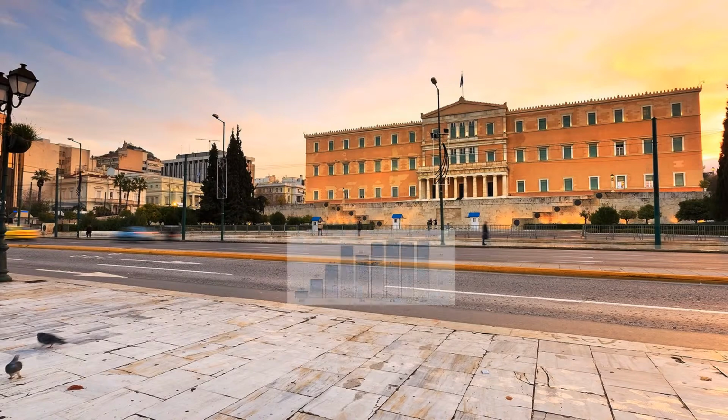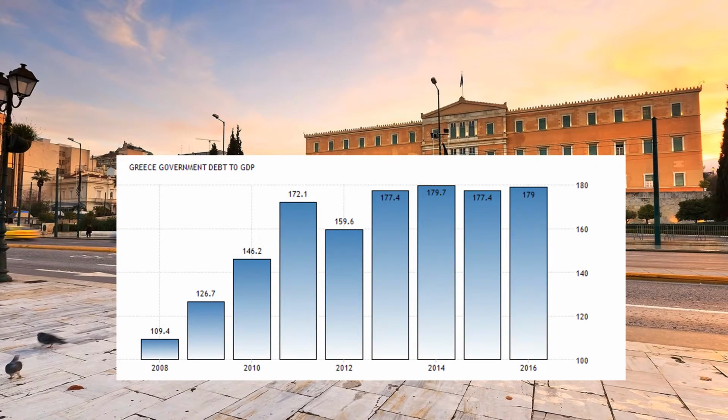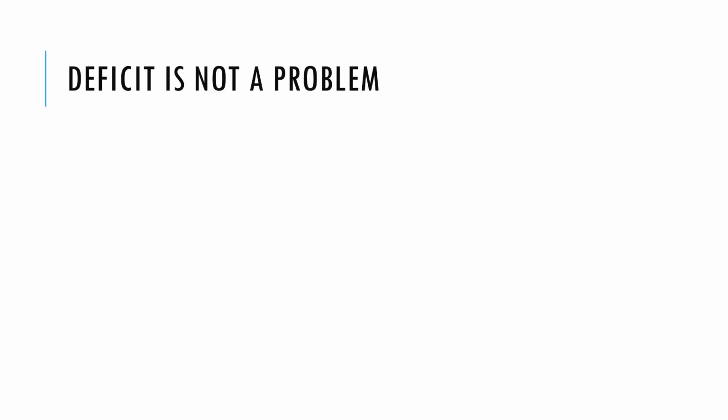So this is quite a significant problem, and this final chart shows us the reason why. This is the Greek government's debt compared to the size of the economy. We can see here that Greek government debt is around 180% of the size of the Greek economy, so the value of everything that's produced in Greece within a year. This is one of the highest values in the world, and we'll go on to explore this and why it's a problem in later topics.